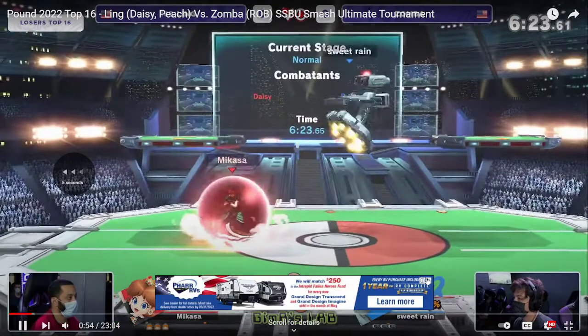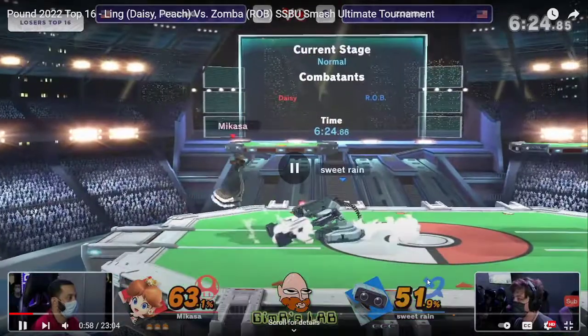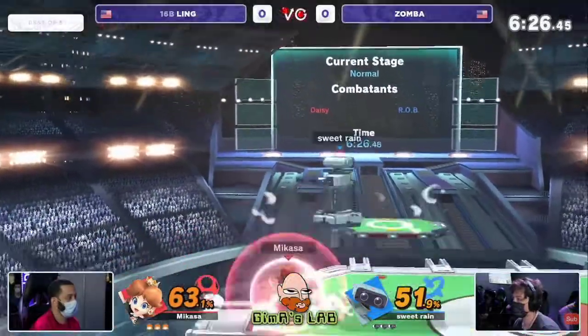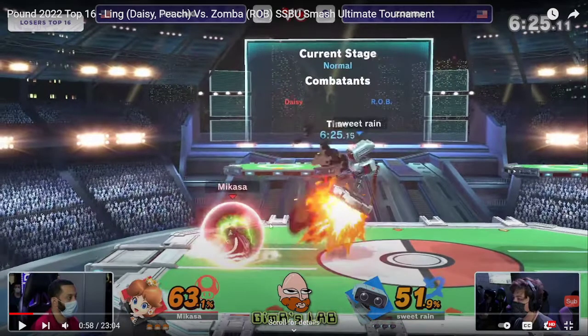But yeah, like I was saying, another way Rob can use gyro is to flash it and then try to bait a jump. But that's pretty common amongst most characters, as they'll flash it and then make you jump and then anti-air you. So better just to stay grounded.